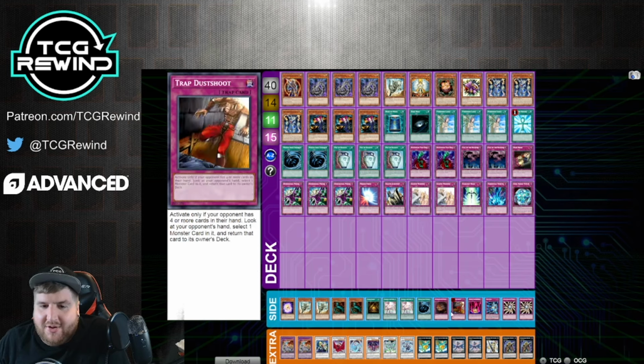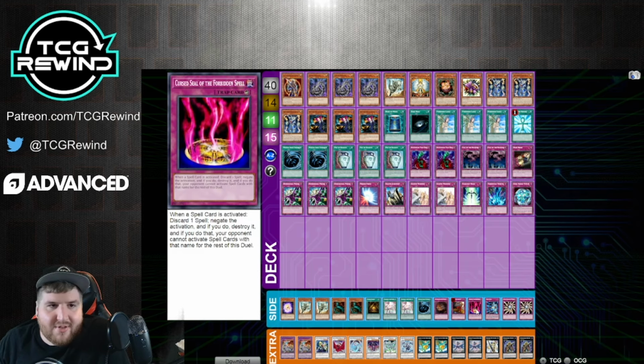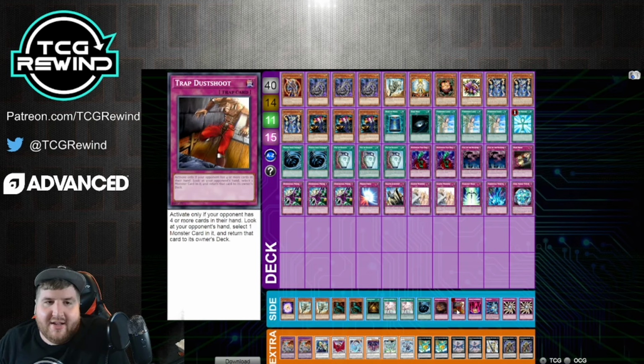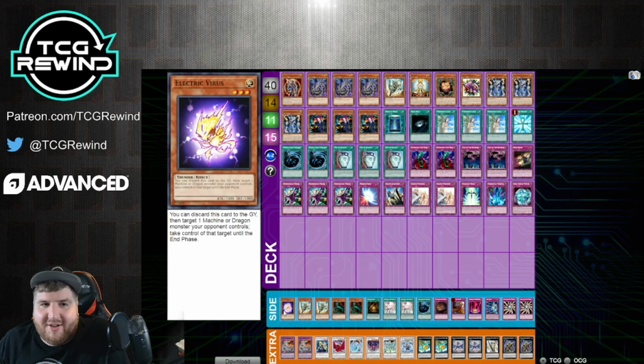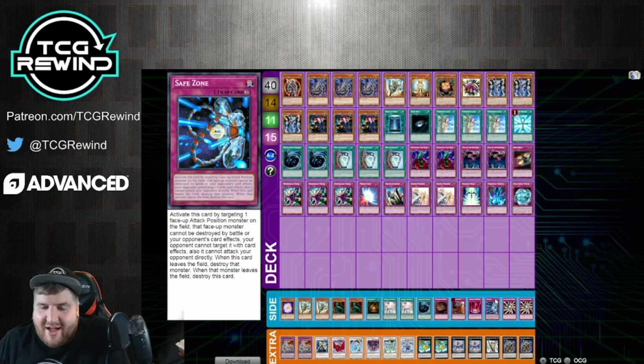We got a bunch of really unique cards in the side deck, like Curse Seal, the Forbidden Spell. We've got Transmigration Prophecy, Green Kappa, Electric Virus, just a bunch of random stuff. So kind of interesting to see. But congratulations to them for taking 2nd place with Chaos Stun. Really cool to see them make yet another appearance, I think, in a Tengu Mania top cut.